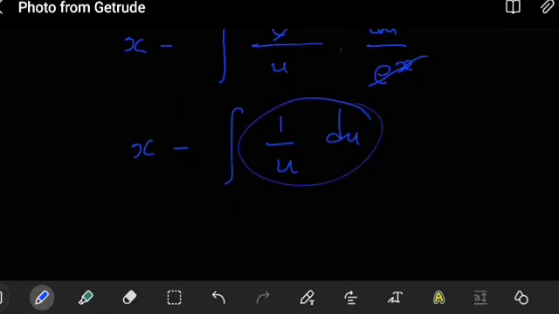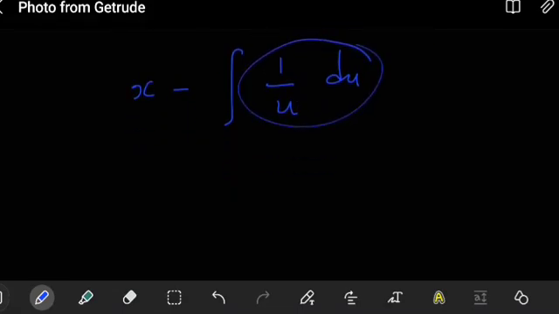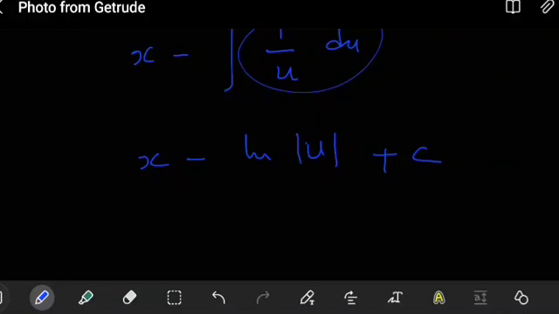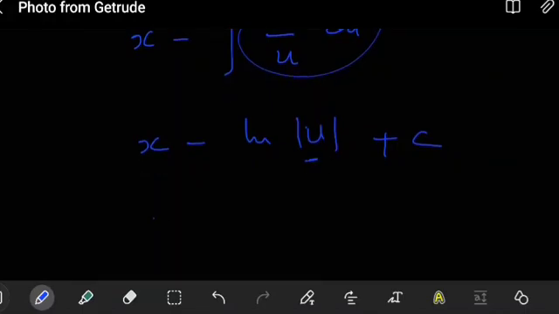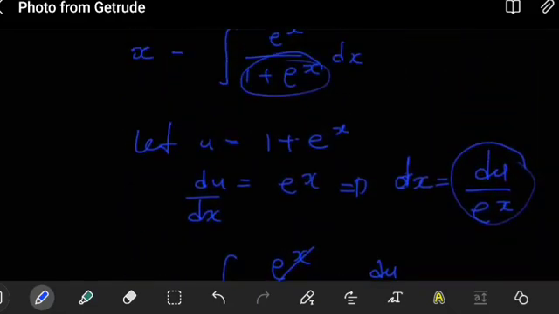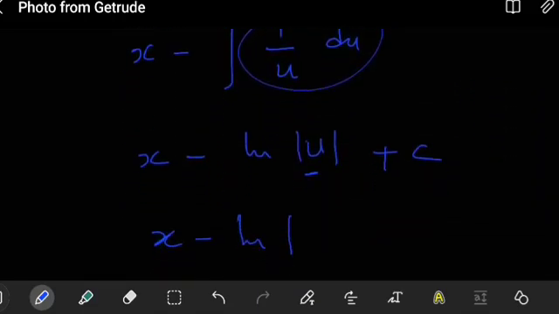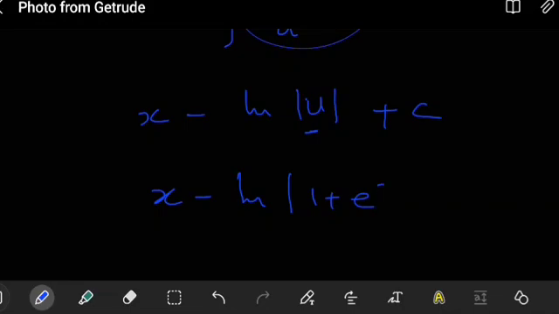And this integral here, we know what the integral of 1 over u is with respect to u. Of course this is just going to be ln u, of course with modulus there, then plus c. So of course now we bring back what u is. So this is now ln, let's check what u is, 1 plus e to the x.